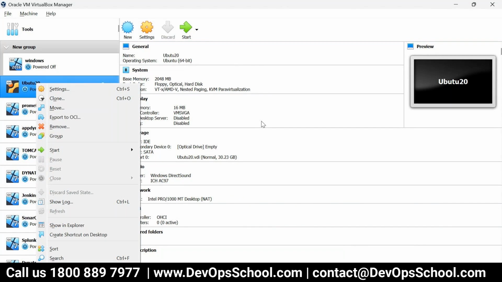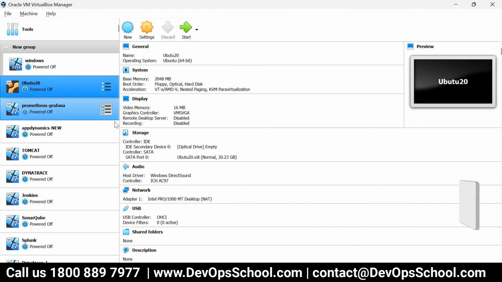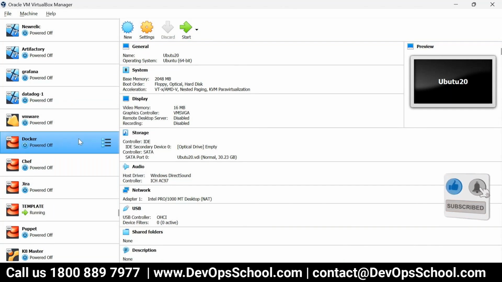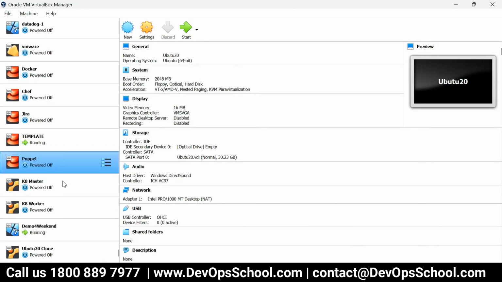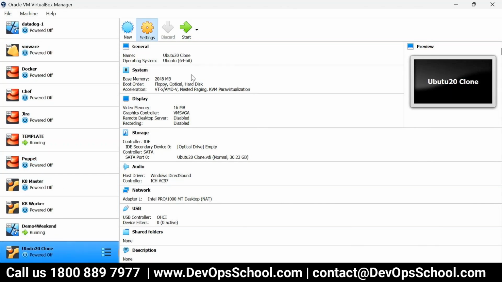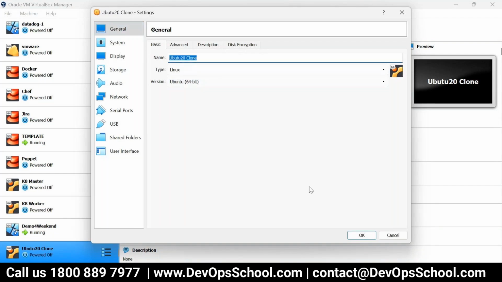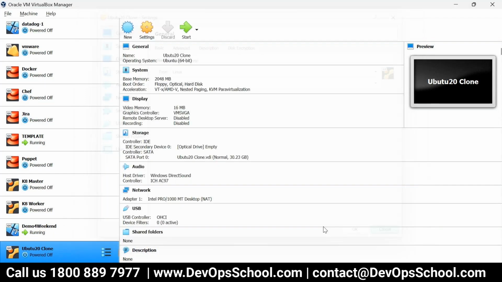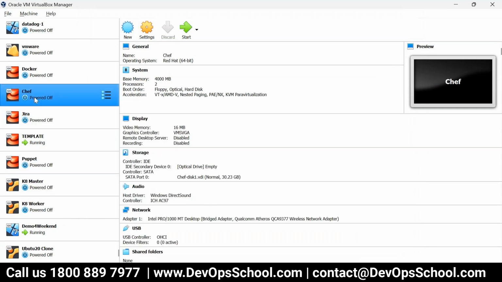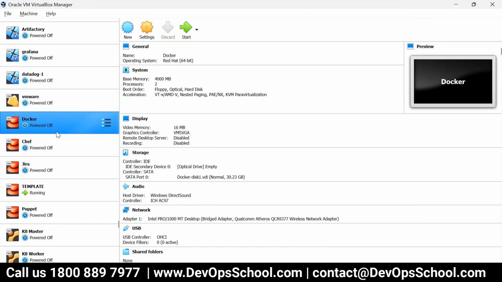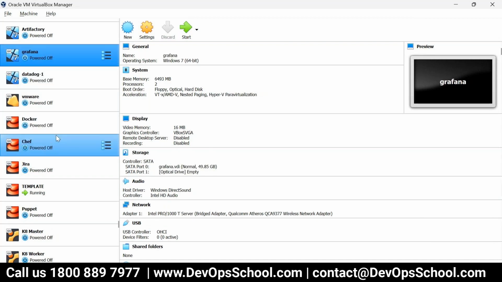So I create a full clone, and then log into that machine instead of the template. After cloning, you can edit and change the name. Let's say you want to install Jira, so you can name it Jira. Here I have a different VM for Puppet, Jira, Chef, Docker, Datadog, and Grafana. That way you can manage it.